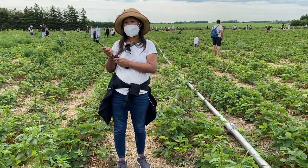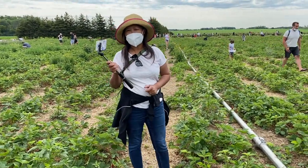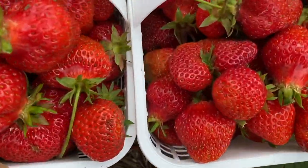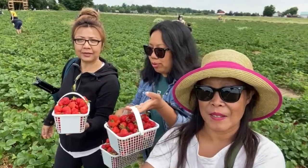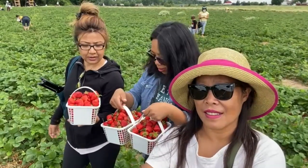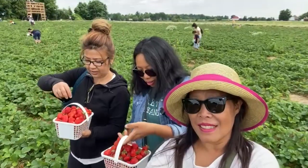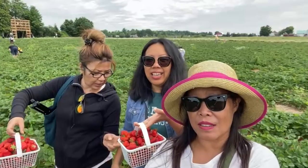So, did you have a good time? Yes, I did! This is the time that we always wait for every season, right? Strawberry picking season. They look so red and juicy. You seem to have picked a lot more and bigger ones. Yeah, you just have to walk a little further. I was multitasking so I couldn't concentrate.